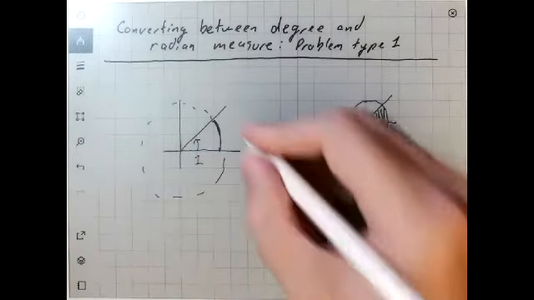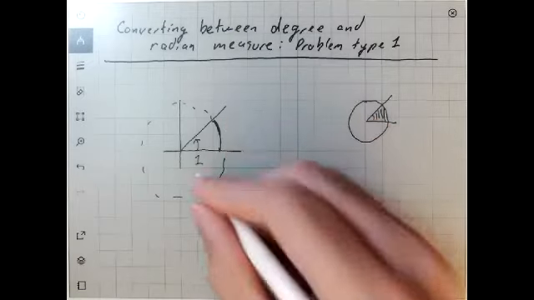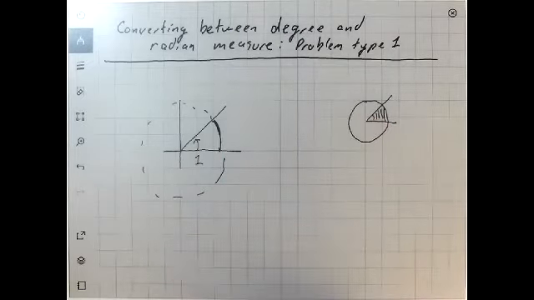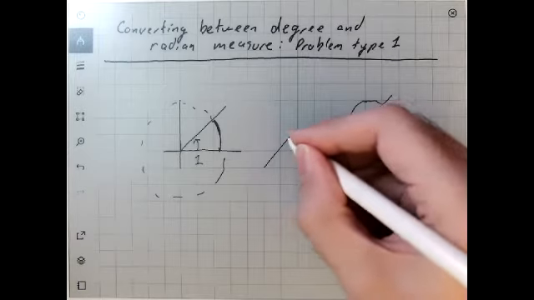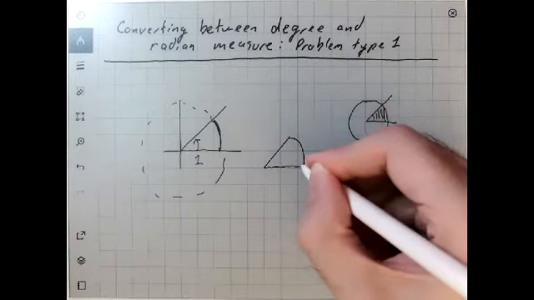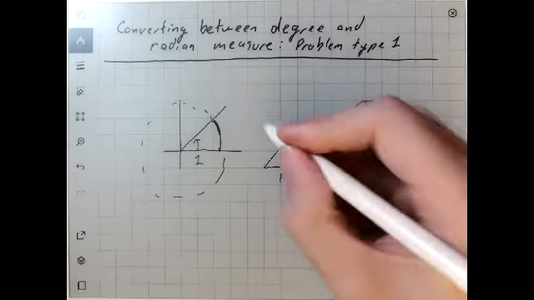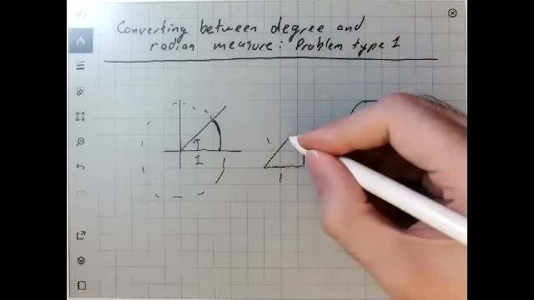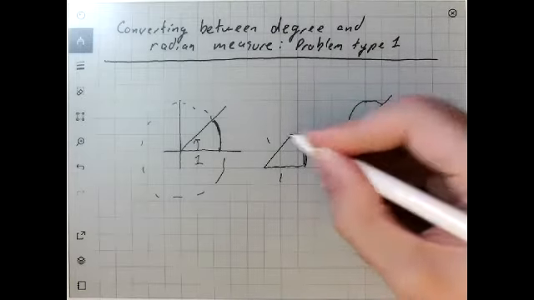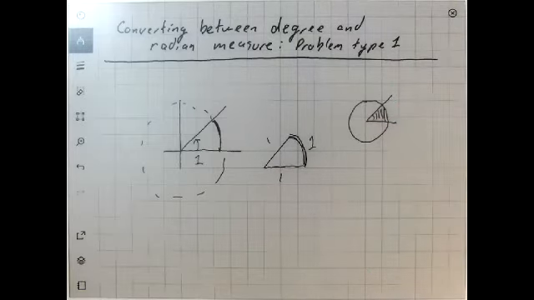If we determine that the radius of the circle is 1, then the distance here is the radian measure of the angle. An angle of 1 radian is a wedge of a circle where the two sides are both 1 and the curved distance on the outside is also 1.